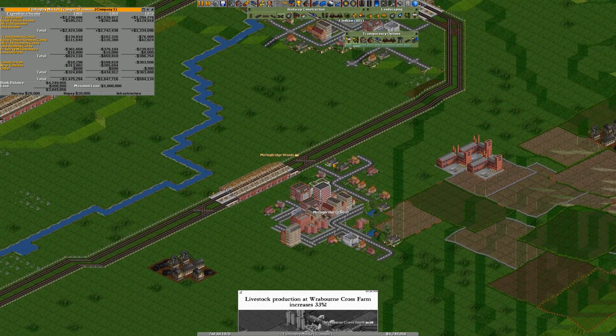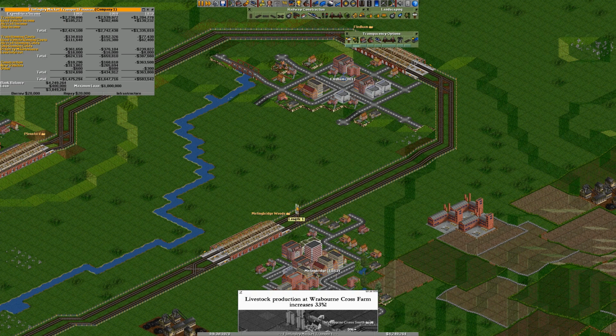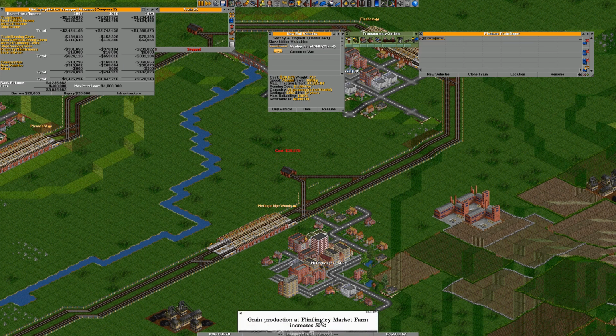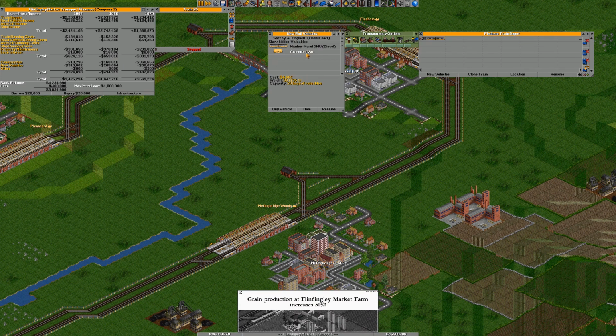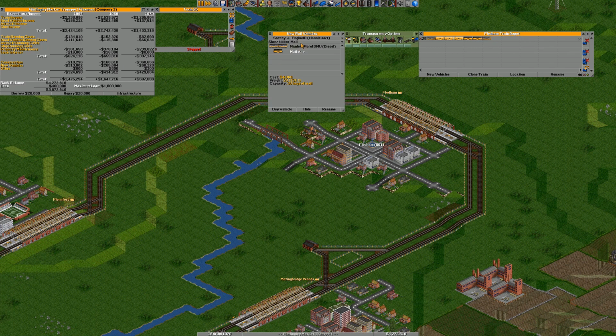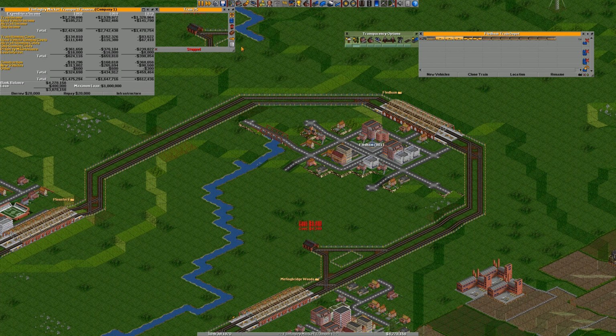So we will start with the depot here. Vehicles, buy, let's see, how much? 64. These carry 20. And we'll do 3. We'll do, let's see, max 64, so we'll do 2 mail vans. Yeah, 2 mail vans will be fine. Passengers. And fill out the rest with passengers.